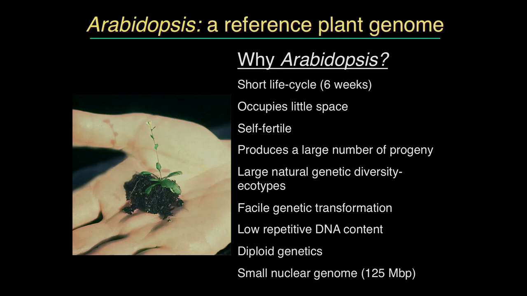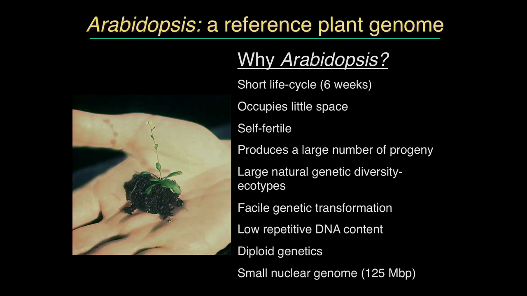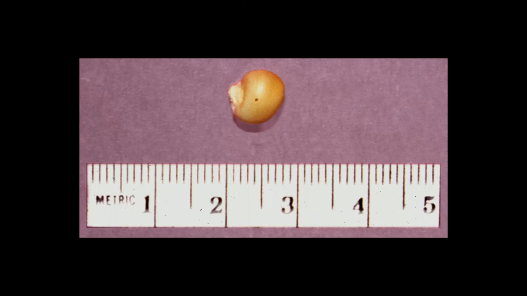One important feature of all these model organisms is that you can genetically transform them — that means you can get DNA into the plant. If you want to confirm you have a mutation, you've identified the gene encoding it, you do something called complementation: you take the normal gene and put it back into the mutant and it restores the normal traits. You can do that very easily in Arabidopsis — you essentially take the plant and dip it in bacteria that contains the DNA you want to get in, and the bacteria naturally transforms it into the plant. There's natural genetic engineering that happens every day in the wild. We just use that same tool. It's got two chromosomes for each chromosome — diploid genetics. And I already mentioned the small genome.